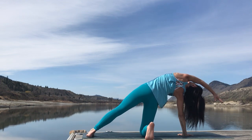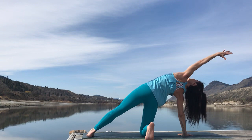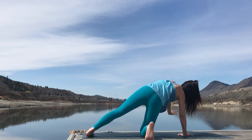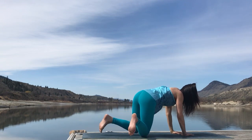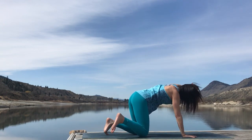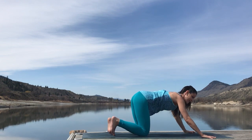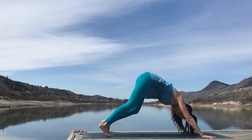And then inhale to sweep that left arm up. Take an exhale breath to float it back down towards your mat. Coming back into our tabletop pose. From there, sliding the hands up the mat, tucking toes under. Let's take our first downward facing dog of the day.